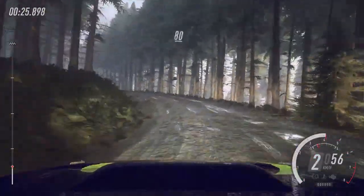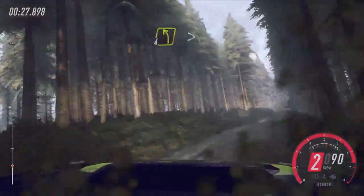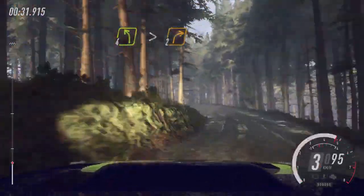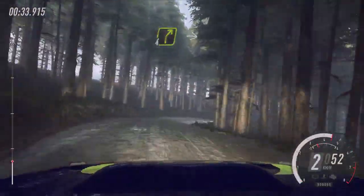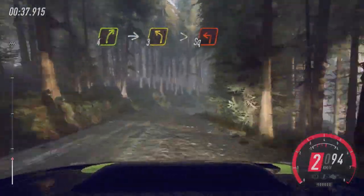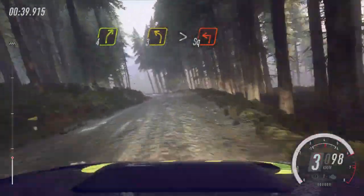80 over bumps, 4 left long, tightens of a crest, into 2 right of a crest long, opens, into 4 right of a crest, into slow, 3 left long, tightens turn, square left, unseen, uphill.